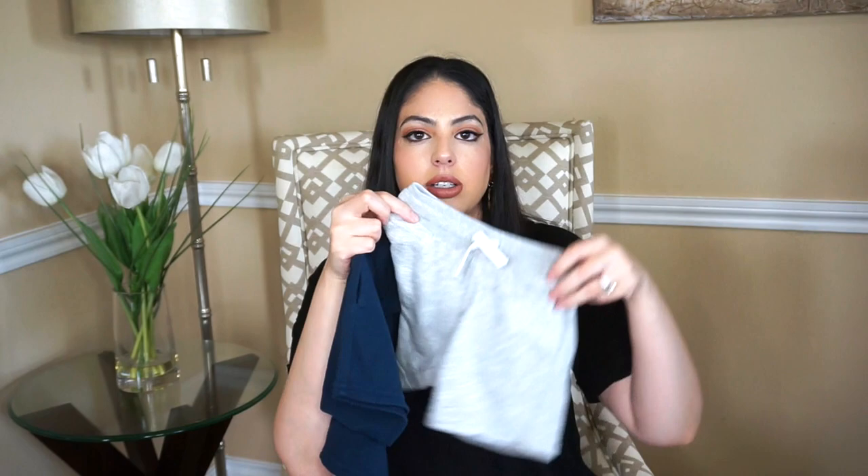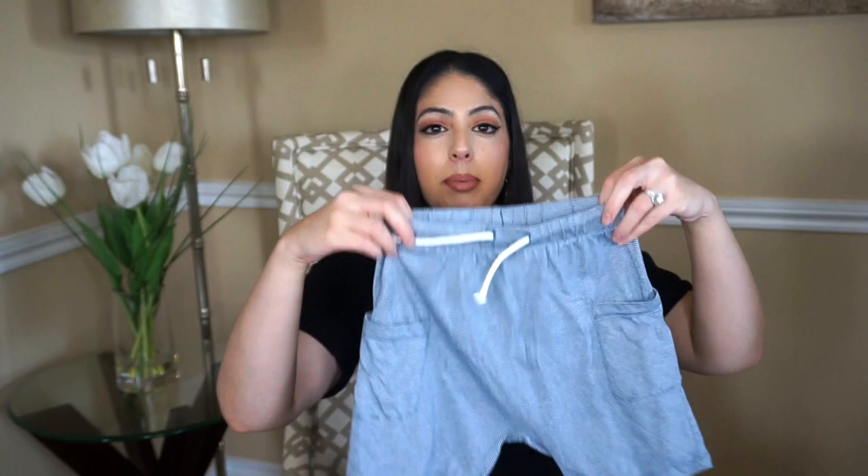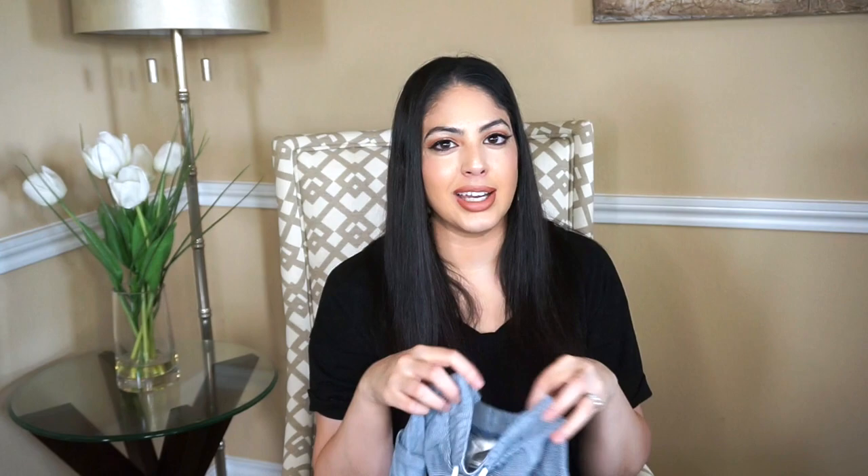Another basic pair of shorts came in a set of two — a blue and a gray — and he wears these all the time playing around the house. Then there are some short blue ones he's already worn, which look cute with a dressier top. Then there are longer ones meant to come down to his knees, but they are big all over — from the back, from the front. When he wore them the other day they looked like they were constantly falling off, so I have to wait to put those on him.